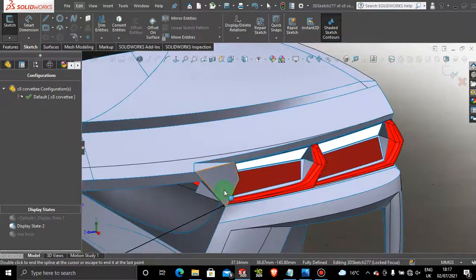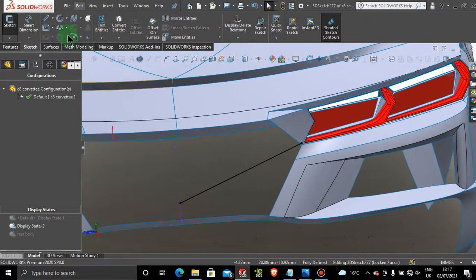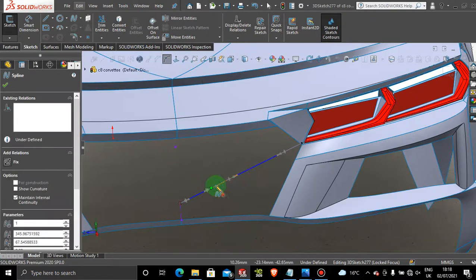And then of course, I'm going to add a few spline points on that. Spline point, spline point, spline point. One here, one here, one here, and maybe more here.